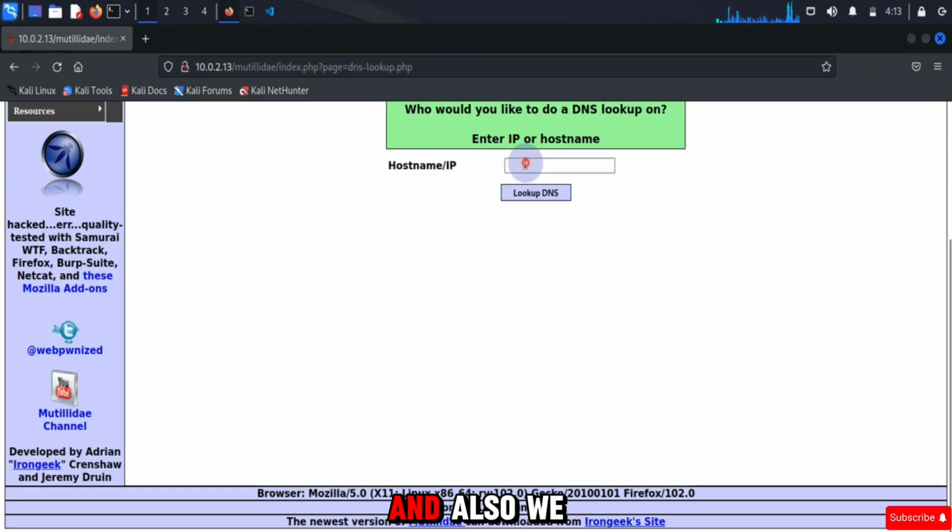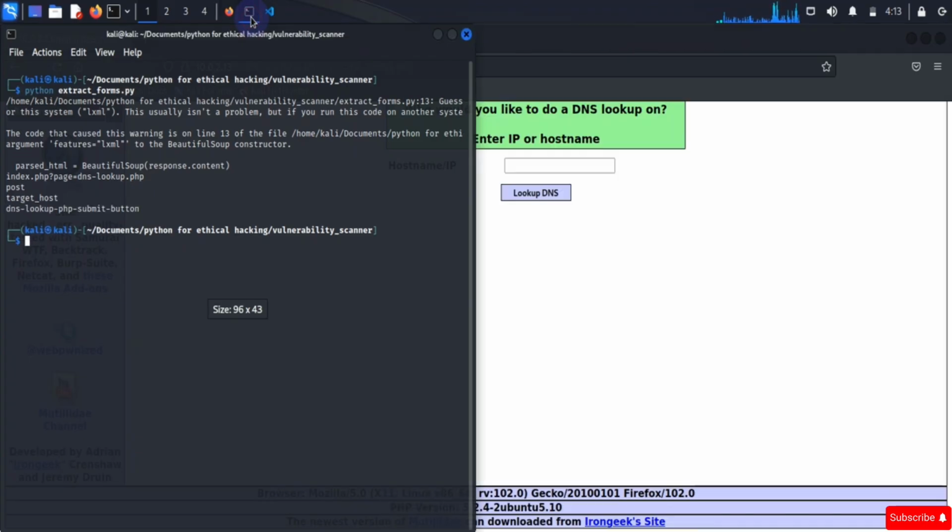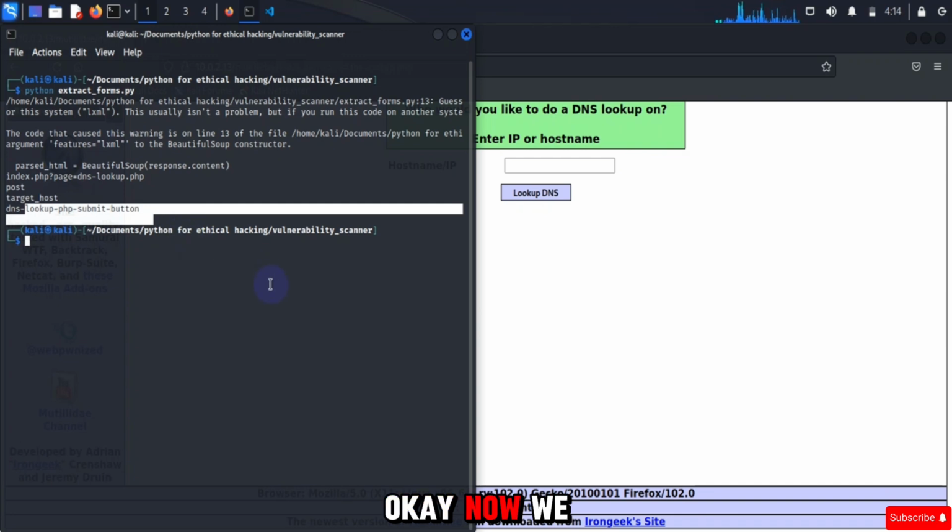So this one, and also we have two inputs here. The first one is target host, that is here. That is something we are going to add data to, and then we hit this lookup DNS button, that is here. Now we can use this to do whatever we want with this form.